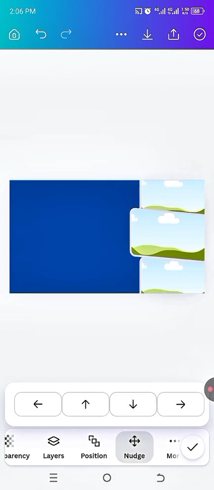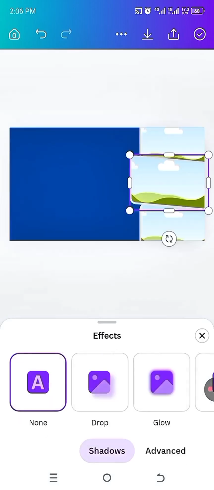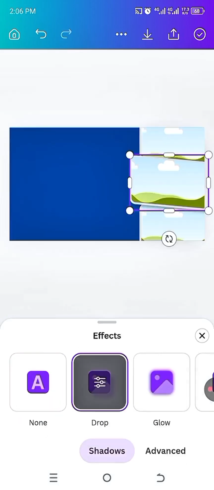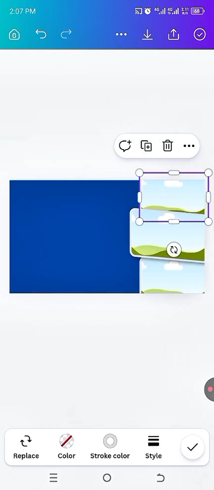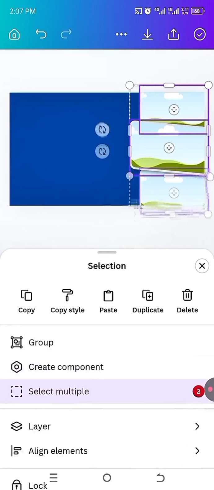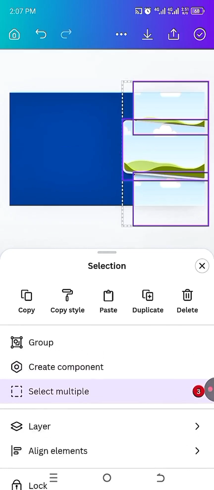Let me nudge it down a bit. Then I will also go to effects and tap on drop. This is drop shadow. I want a drop shadow on it so that it will lift it over the one below. So let me compare. So these 3 together now, I'll select them, make them bigger, and now move them like this.